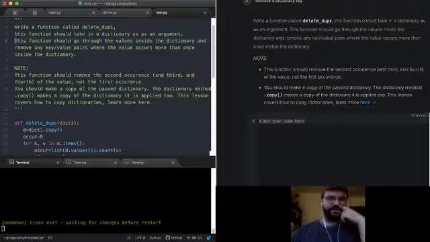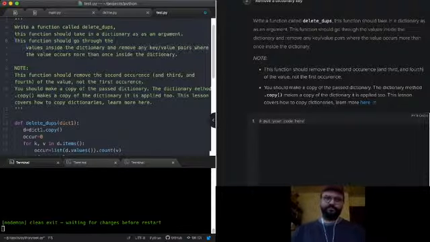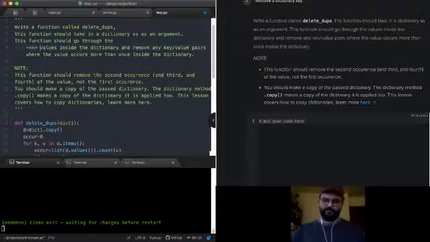So this function should go through the values inside the dictionary and remove any key value pairs where the value occurs more than once inside the dictionary.